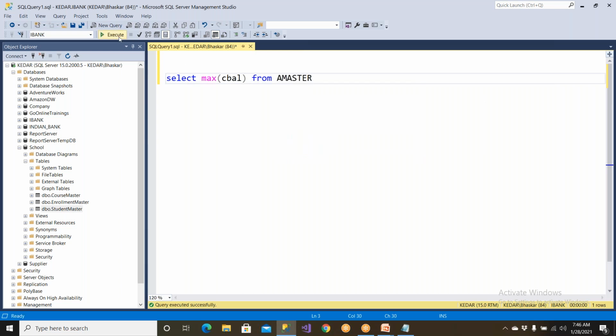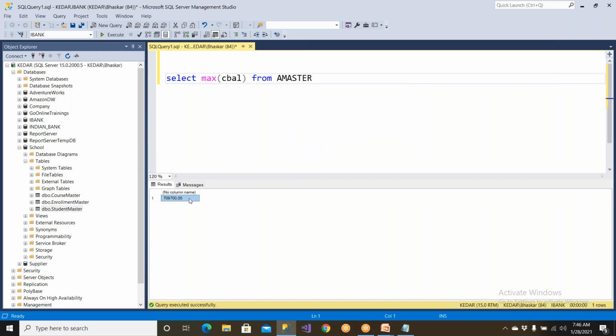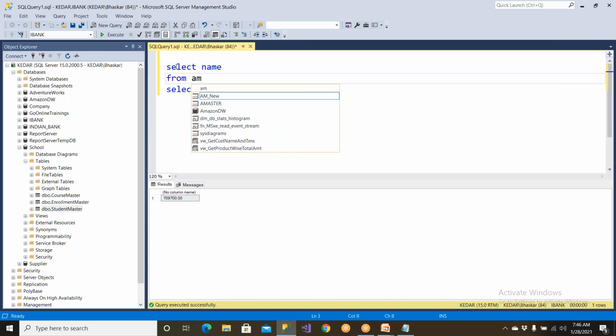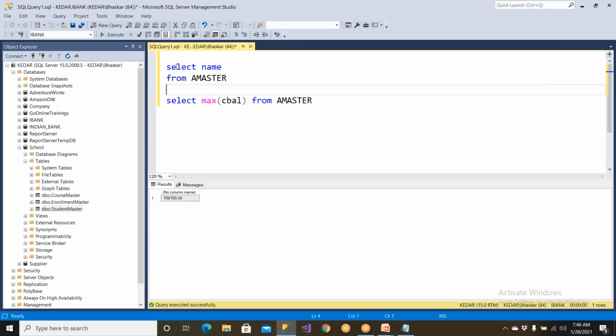It will give you the maximum balance, but you don't need that, you need the name. You can say select name from account master table where column name C balance is equivalent to, open the bracket, and at the end close the bracket and execute the complete query.